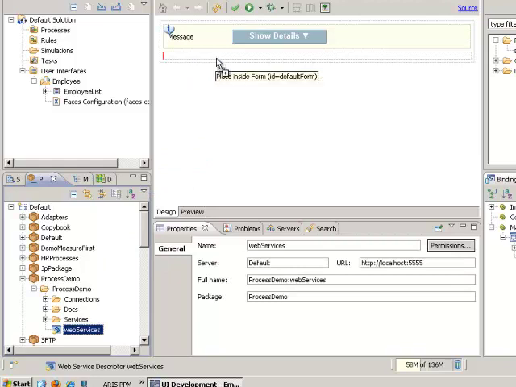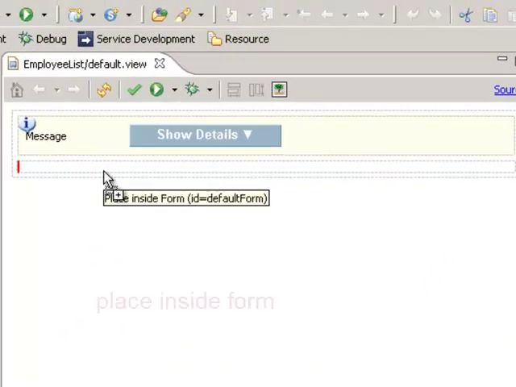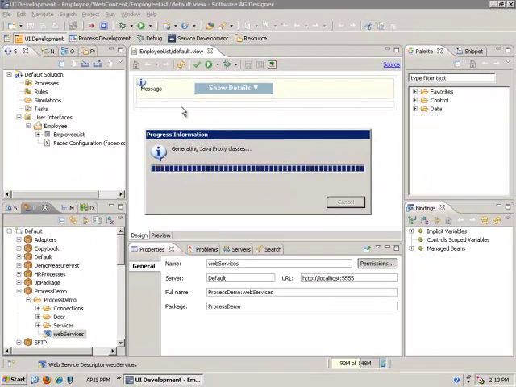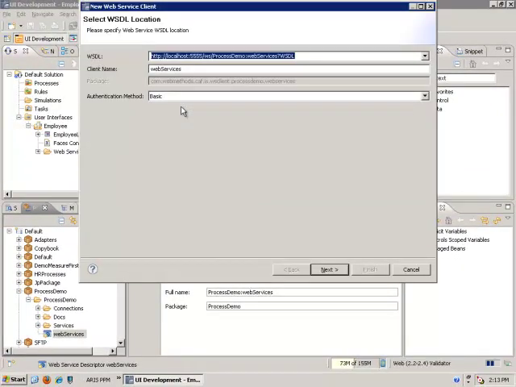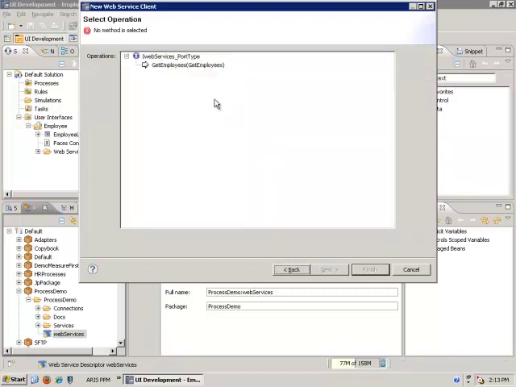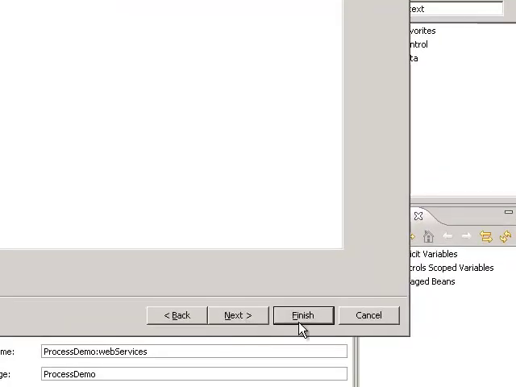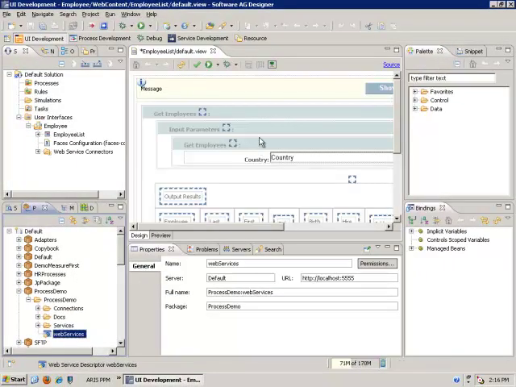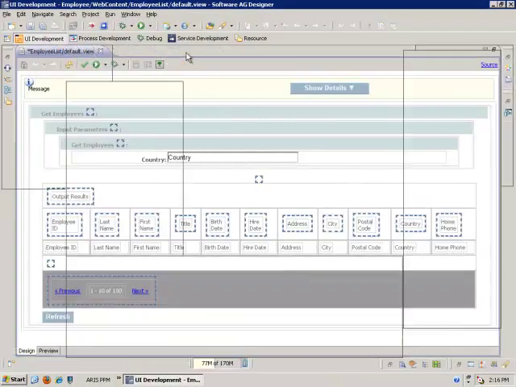One of the components that was created for you by default in your view is the form. Make sure you place your web service inside of the form. Another advantage to Designer is that it hides the complexities of the web service. After automatically introspecting the WSDL, Designer will present a wizard which will let you select the operation that you'd like to perform against this web service. Another advantage that Designer gives you is the ability to speed development by converting that WSDL into a basic user interface. In Designer, you can double-click on any tab to maximize its view.